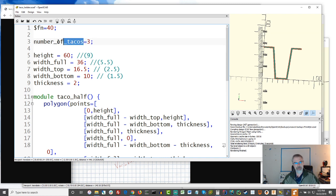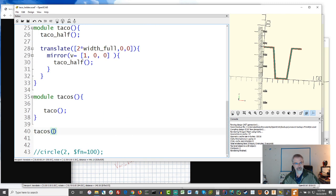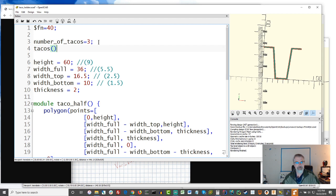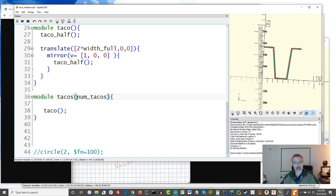I'll put it up here. Well, is that going to yell at me? I guess we'll see. Some languages are so simple in their rendering that if you try to call something before defining it, it'll freak out. I don't know if that's the case here. So I'll say tacos, I'm going to make a module with tacos, pass number 3. And right now, I'll say num tacos, just to see if that works. It might yell at me now. Nope, it didn't. Okay, cool.